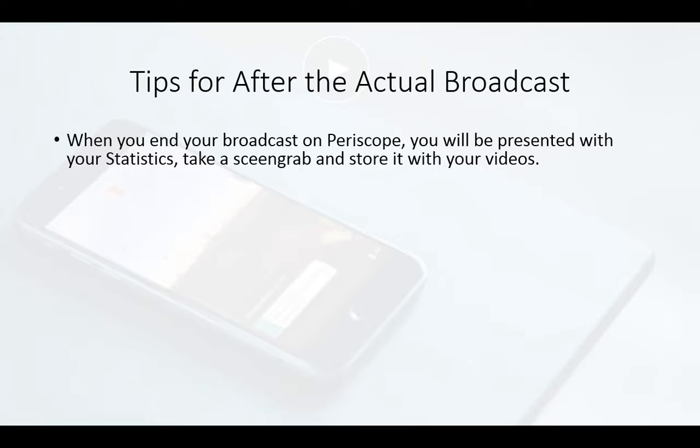Now, of course, you can do more than doing a screen grab. You can actually put those statistics into a spreadsheet, or you can have that portion outsourced. But you want to take the statistics that Periscope gives you in some way, shape, or form, and store them, so that you know what is happening in each broadcast and you know how to improve them.